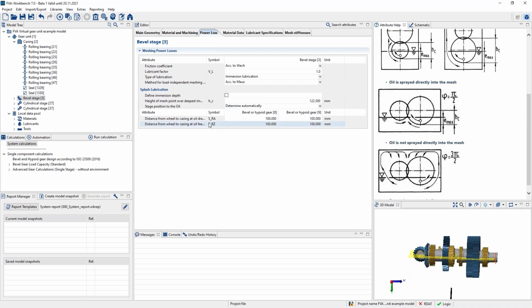With these factors, you can specify the distance to the walls for the splashing losses. If you have a smaller distance, you will get more interaction and more splashing losses.